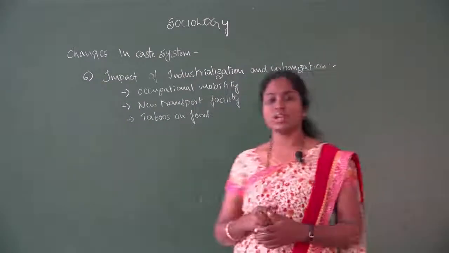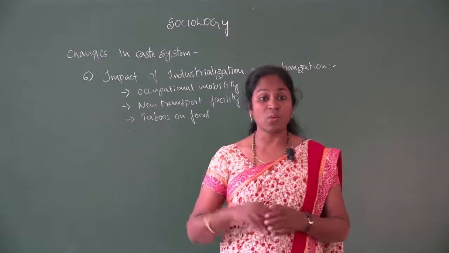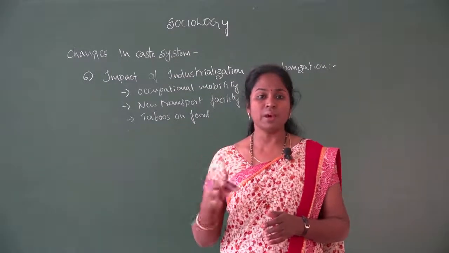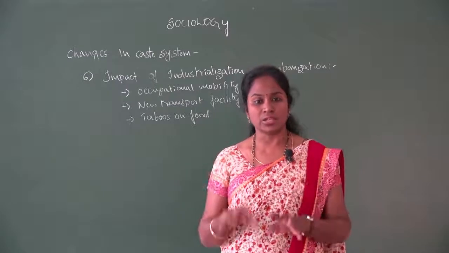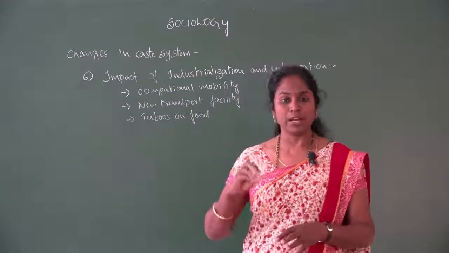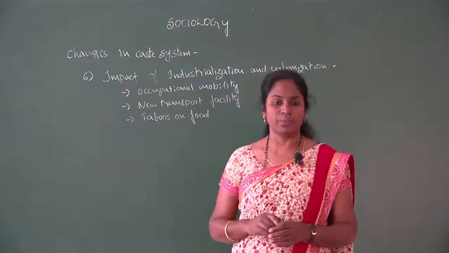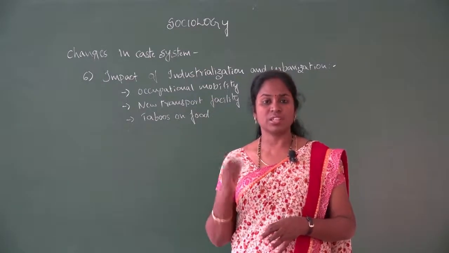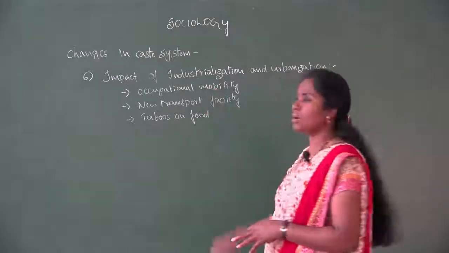Then with all these things, especially in urban areas, population started increasing. And the caste consciousness we had before started decreasing in the urban areas. People, in spite of belonging to any caste, started accepting each other, and they had their own residences in the urban areas. They started staying together and moving together for any type of work or education. So comparing the villages and the urban areas, in urban areas there are major changes in the caste system. We can see it was because of industries as well as urbanization.